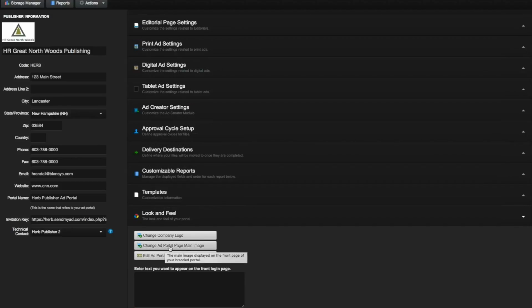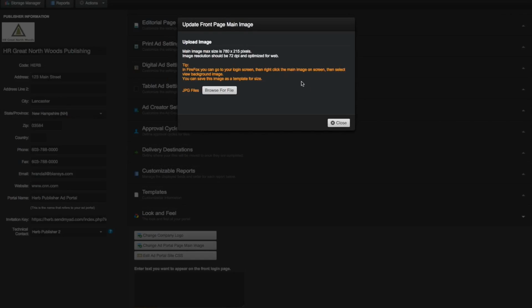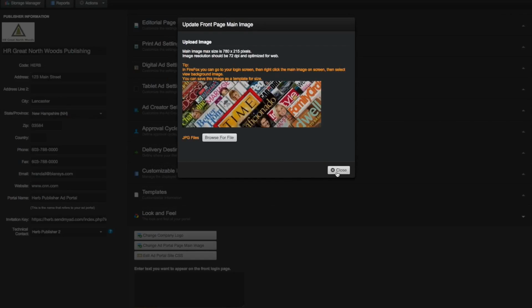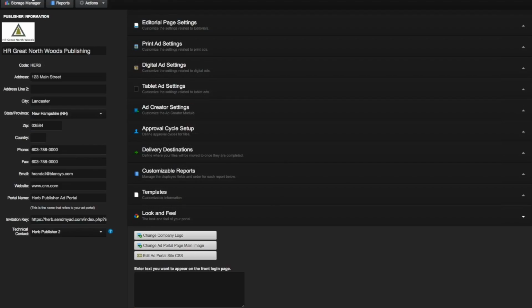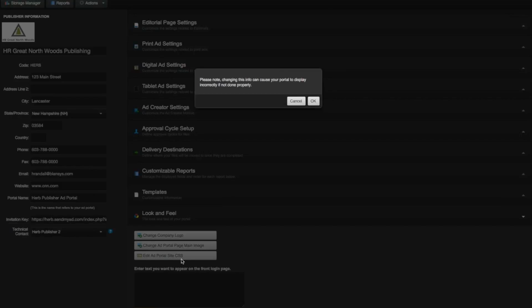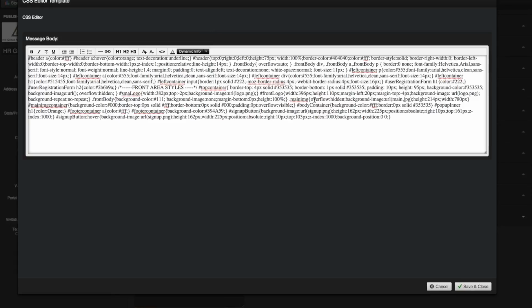The ad portal main image, that is what you see at the login screen. And in the edit ad portal site, we even give you a warning that you have the ability to mess up how your site looks if you do this wrong.